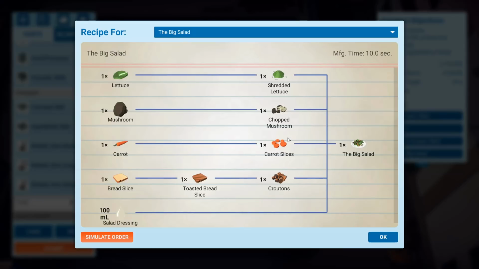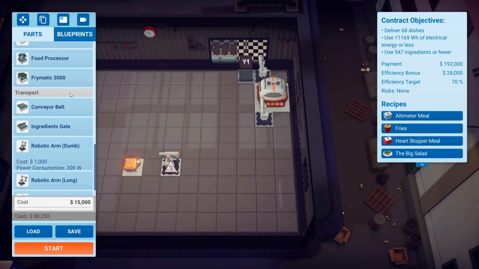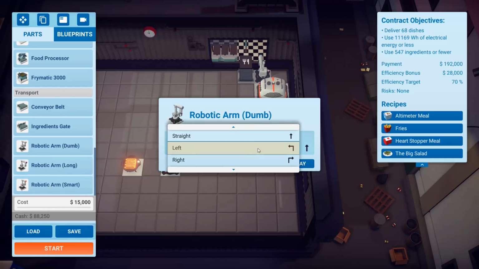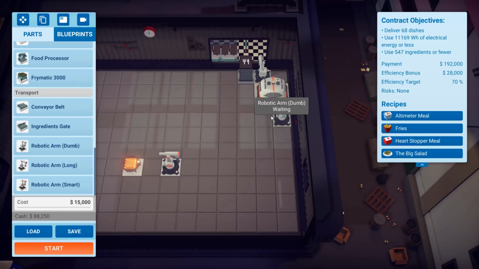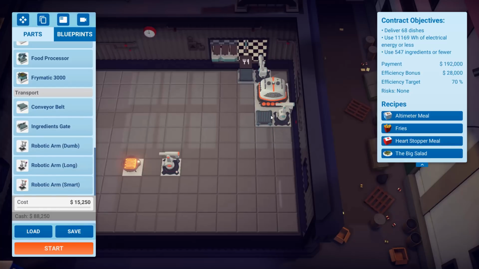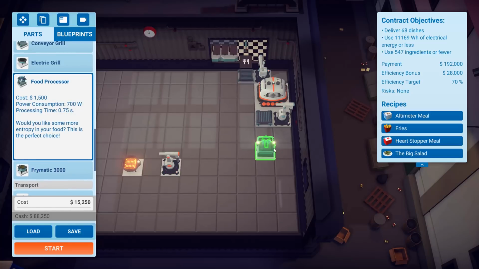So we need lettuce, mushrooms, and carrot slices, and the croutons chopped. So obviously, we're going to have a dumb arm. Actually, because it's faster to do an angle here, we'll conveyor belt it up to here. And then just you, whoop, whoop, whoop, whoop. It puts the stuff in a lot faster compared to doing the whole 180 turn around, put it in, turn around, put it in. So it's a little time saving, but I think it's worth it. Okay, let's see here. The food processor, boom.